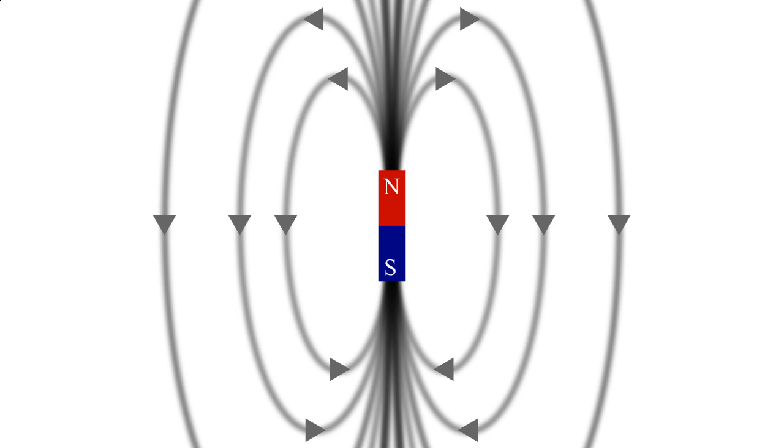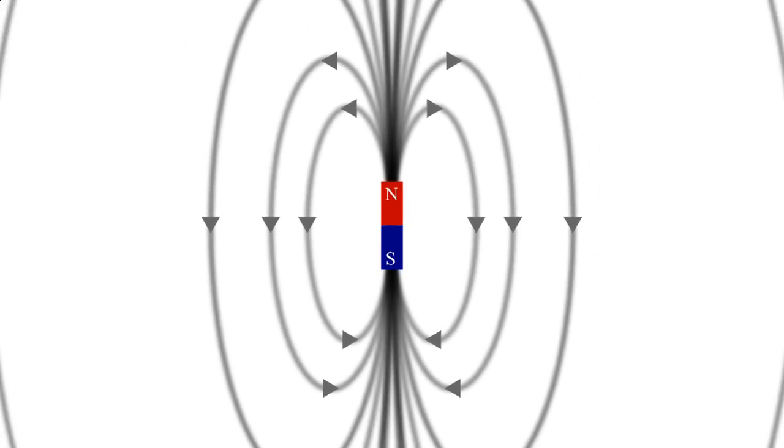Every magnet has an invisible field surrounding it, in which the magnet can affect matter. We can describe the magnetic field of a bar magnet using magnetic field lines, which extend out of the north pole of the magnet, form a loop around the magnet, and then enter the magnet from its south pole. The field lines have a direction. Outside the magnet, the field lines point towards the south pole of the magnet, while inside the magnet, the field lines point towards the north pole. We can indicate the direction of the field by drawing arrows on the field lines.